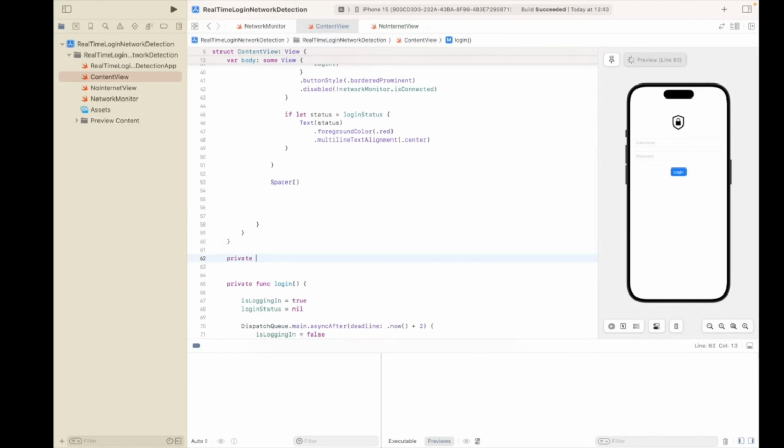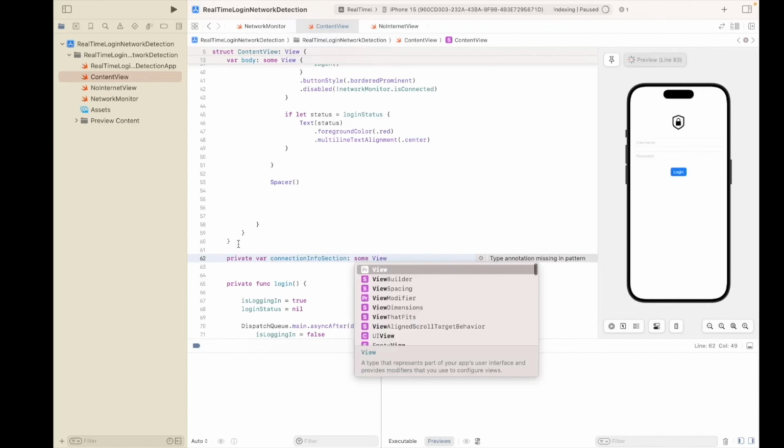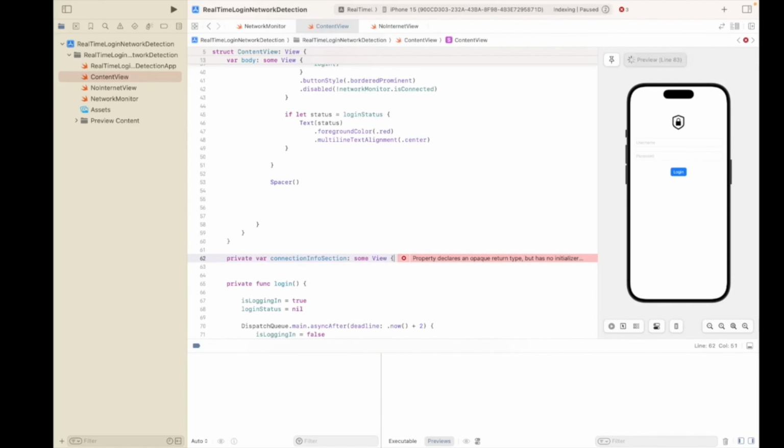Private var connection info section, some view. So this is a computed view that shows the network connection information.